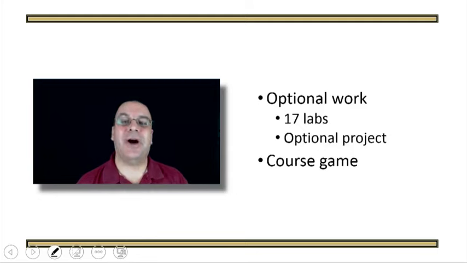There is also optional work. So really, the way to learn how to program is to program. Not to hear me talk about it, not to watch lectures, not to listen to lectures while you're watching something else, but to actually do it. And so in addition to that required stuff, I'm giving you a whole bunch of optional work to do, to practice, because that's what it's all about, is practicing. So that optional work consists of 17 different labs and an optional game project for that final week as you're getting ready for the final exam.